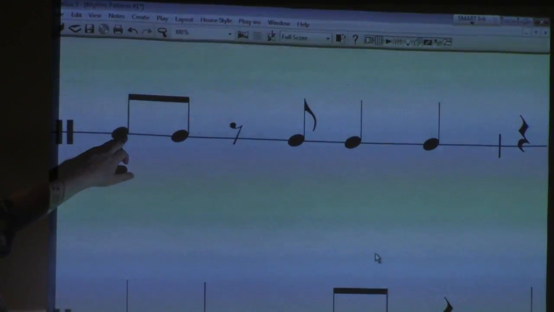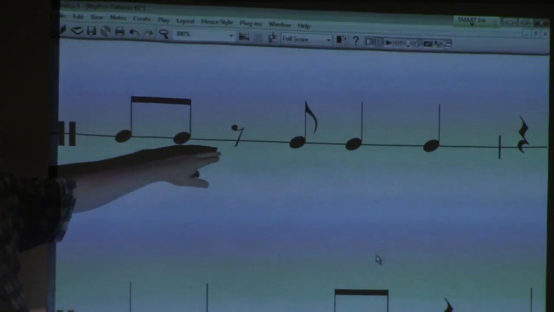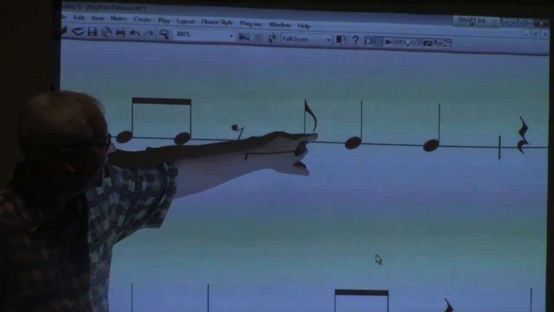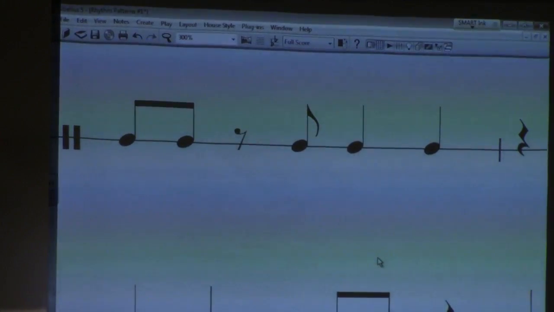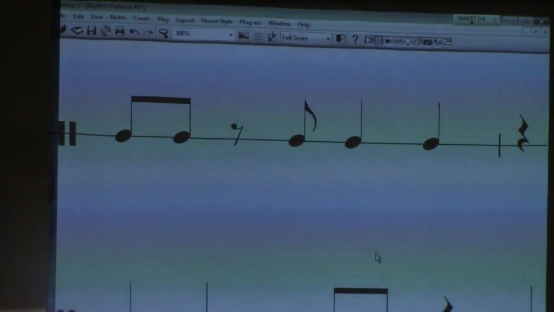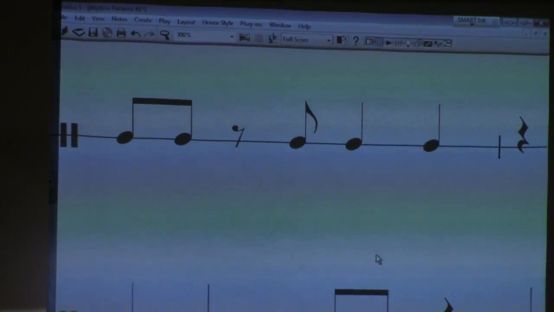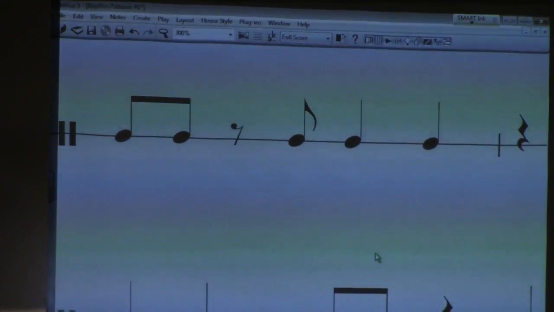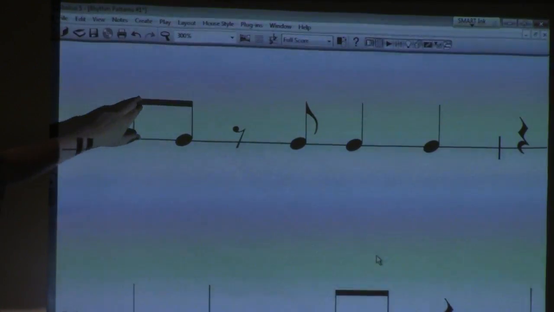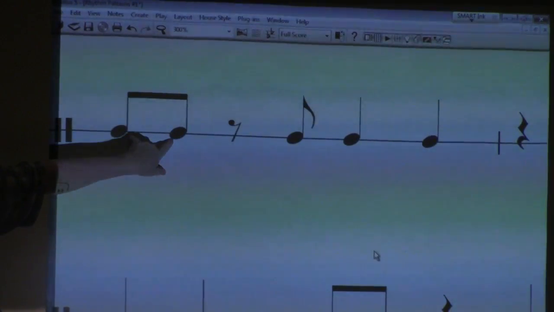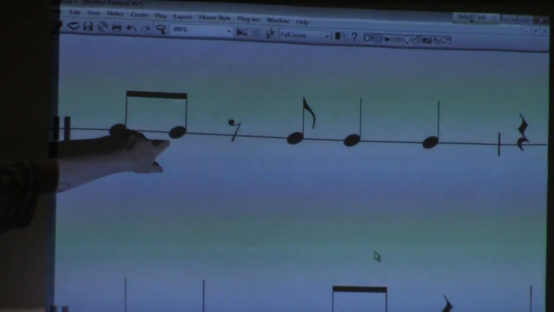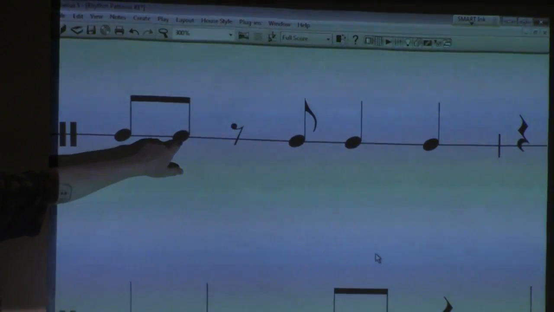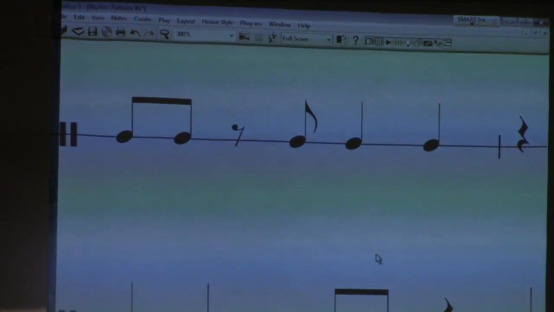And by the way, why do these two look like this? Answer, you can take an eighth note, that's called a flag. Remember from the first session, that's called a flag. You can take two eighth notes, and you can connect them together with a beam across the top. That drawn line there is called a beam, B-E-A-M. These two can be joined together. Why would you join them together? It's easier on the eyes. You can now see that those two together equal one beat.